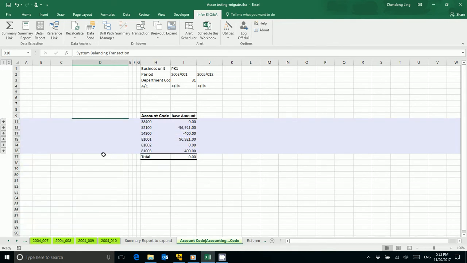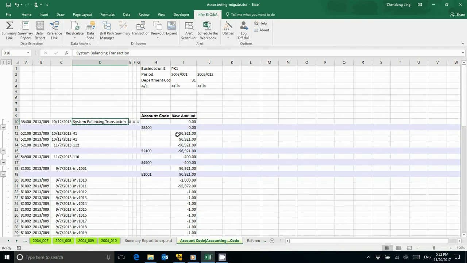I think this can be very useful if previously you created this kind of report in the report designer. This can be the replacement, but obviously things like headings and making it more presentable, probably we can't do just by using this function. But at least this function can bring you this data, and the content should be the same as a report you're going to create in the report designer.